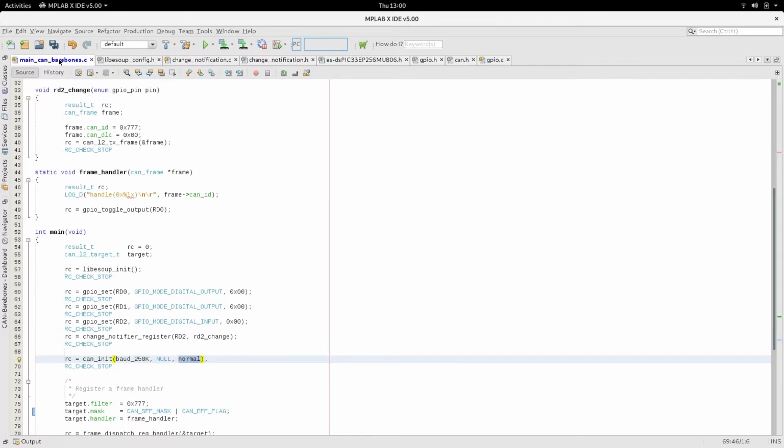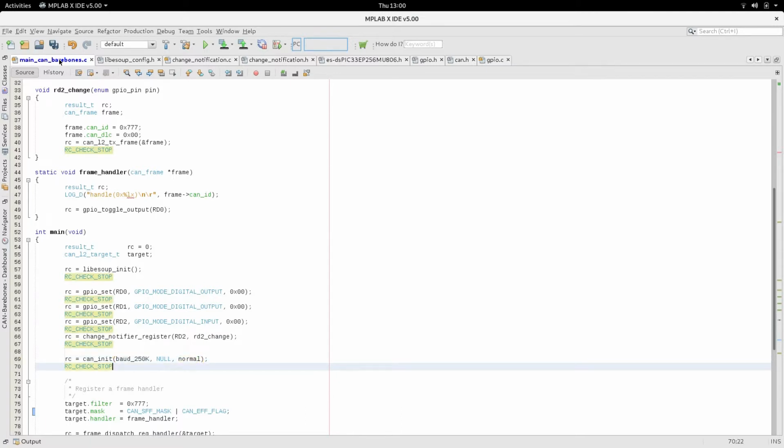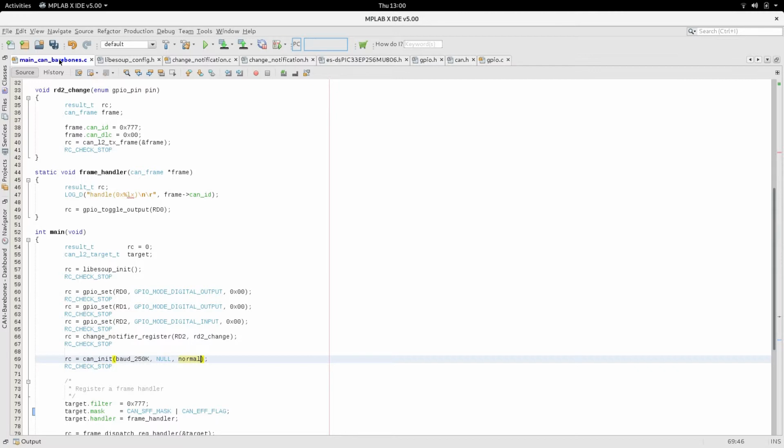Normal is just, as the name suggests, normal. There are loopback modes, there are listen-only modes, but for the minute we want a normal mode where we acknowledge and we interact with the bus, we transmit and we receive messages on the bus, frames on the bus. Because this is layer 2, layer 2 protocols transmit and receive frames.